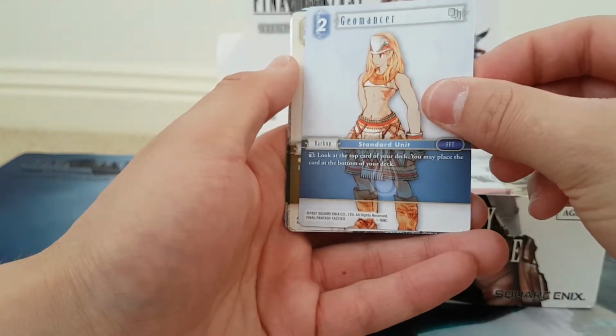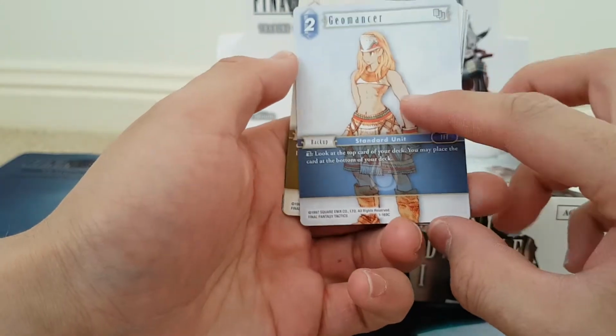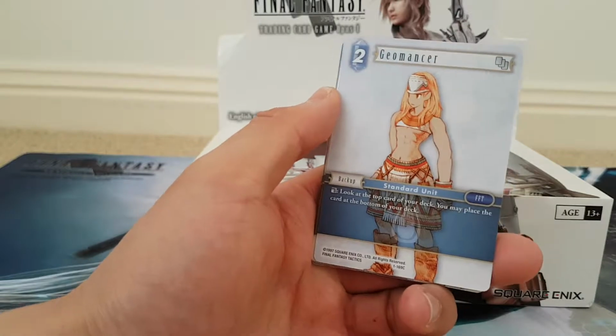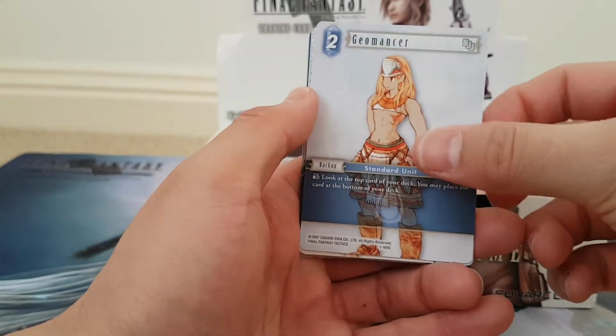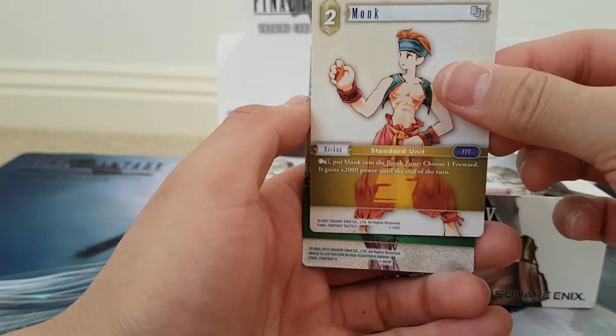So nice backup there. Look at the top card of my deck. You may place the card at the bottom. So if I was to search the deck, and say I have an EX Burst card, I know it's an EX Burst card, I can just take the damage and use that on my opponents. That's pretty good. Monk. So that's a nice backup there.